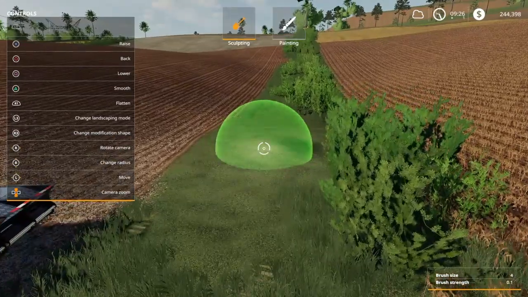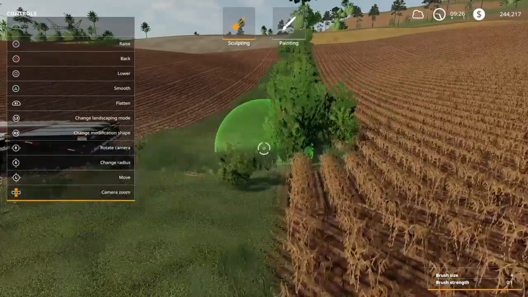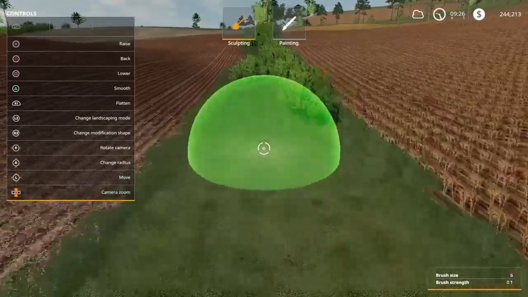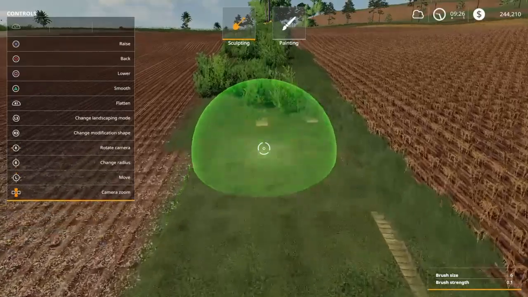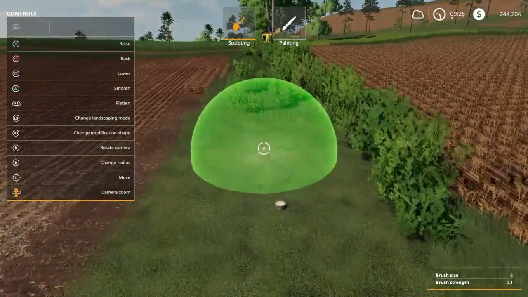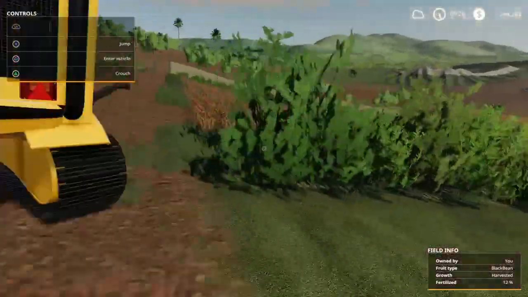Can I lower it? Yeah, let's lower it down and get it. There we go. Smooth out. And then smooth out over here. See if there are any more stubs left. Seems to be. Oh, there we got one. Oh, also there. Okay, I'm glad I did not return this one.